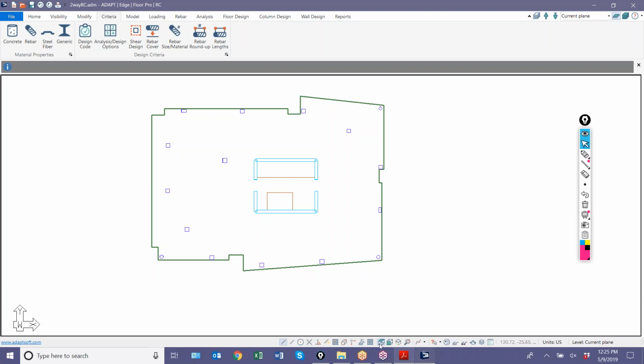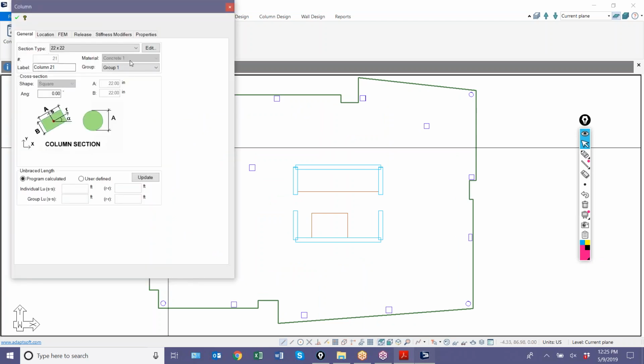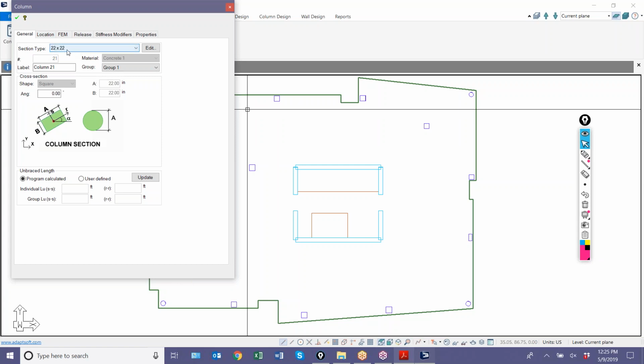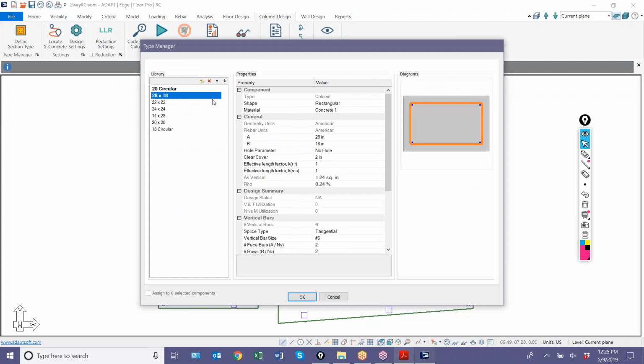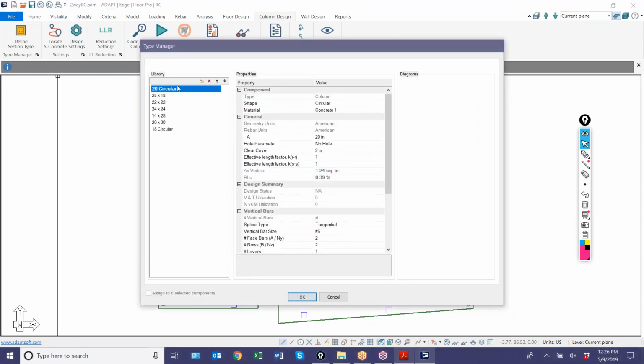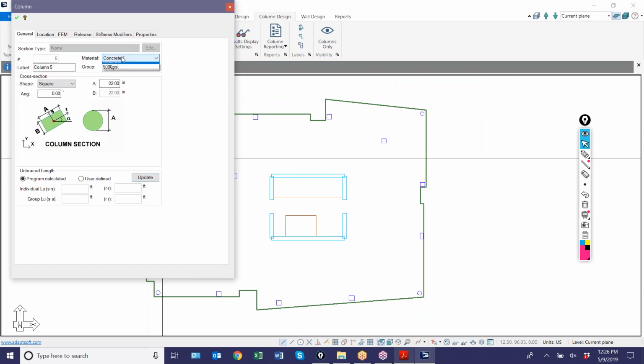So I would select the components that I want to change. I would either have to do it one by one, which is a waste of time, or you can select multiple components and change them. Now notice, if you have a section type that is already defined, I cannot change the material in this dialog. I would have to actually go into the section manager, and in the section manager I would define and change the concrete right here. So that's one thing about section types. The material assignment is always defined here. I'm actually going to delete these out, and if I come back to a column, now that option to assign material will be unlocked, and I can change between the two.